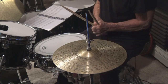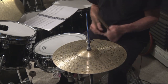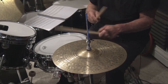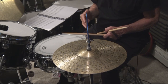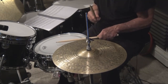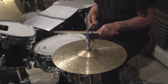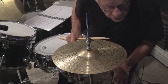Okay, no problem, Joe. So let's go back to, what was that? Ostinato number 3. 1 E and 2 E and 3 E and 4 E and okay, so now we had the bass drum on the 1 and 3. And again, I did not let the bass drum dictate to me the top. So I have 1 and 2 E. Second one, 1 E and 2 E and 3 E and 4 E and now notice how it does not.